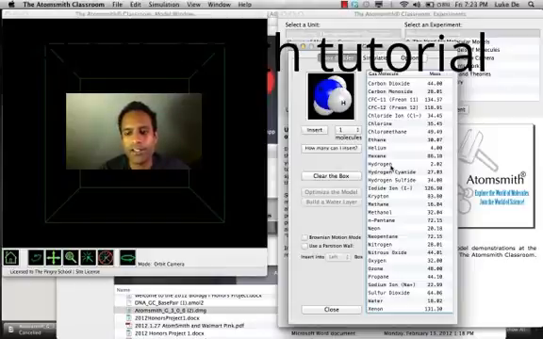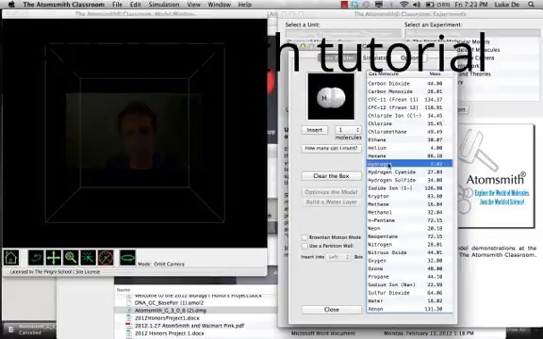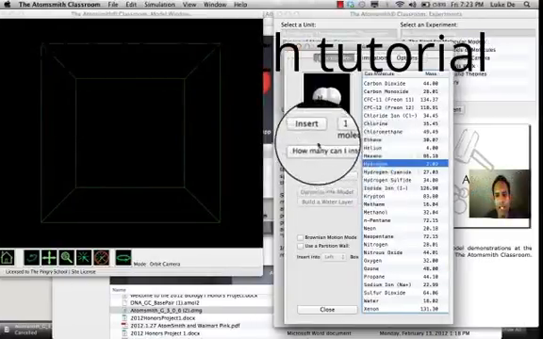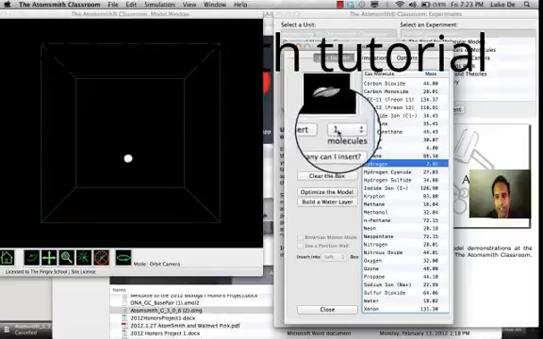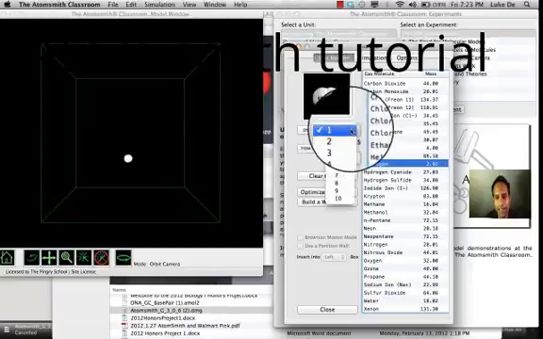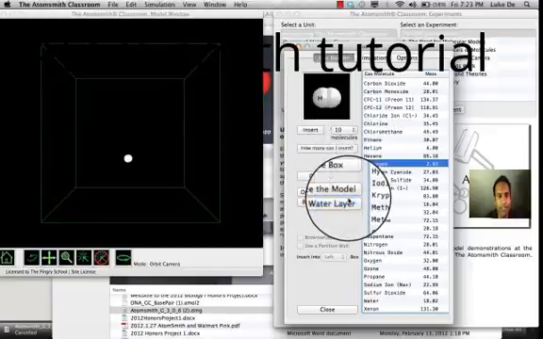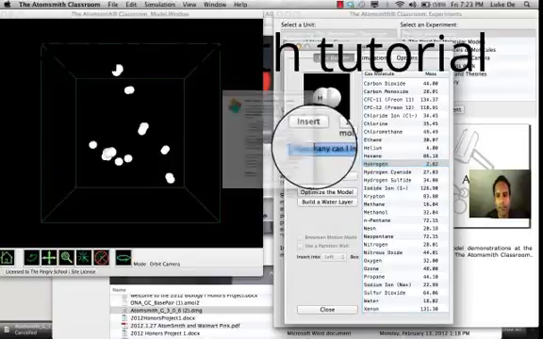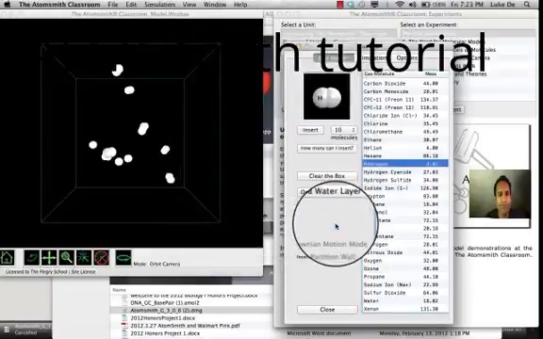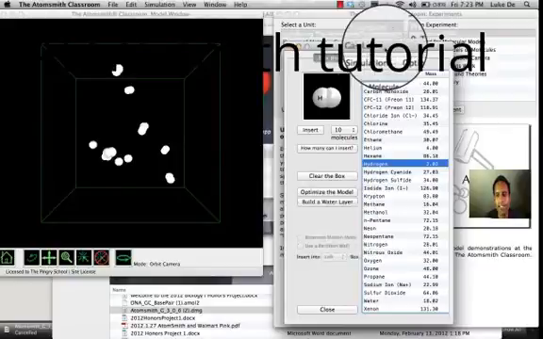So let's do something simple. Let's put a hydrogen in the box. I highlight hydrogen and I type or click on insert. Now if you want to insert a lot, you can do that too. So let's try to put 10 in there. At some point the box will get really mad at you and won't let you put any more in the box, but don't worry about that. You'll figure that out, I'm sure.